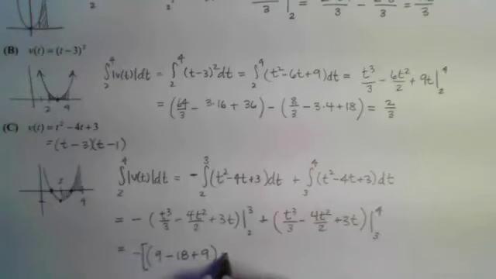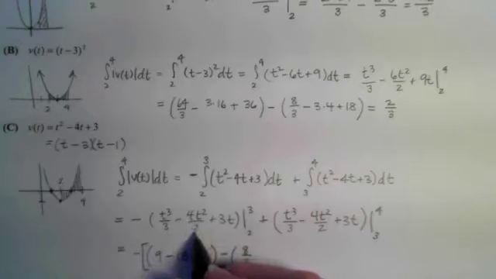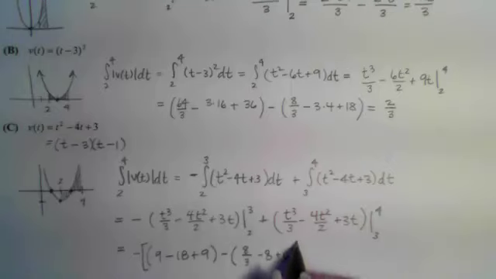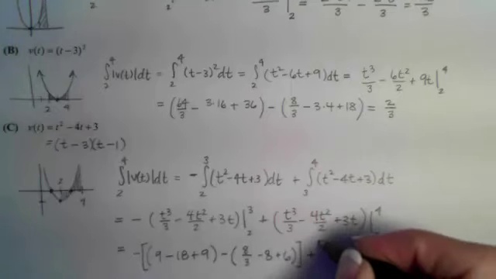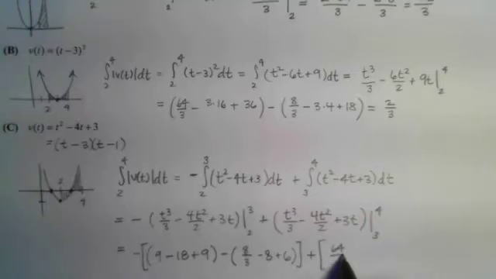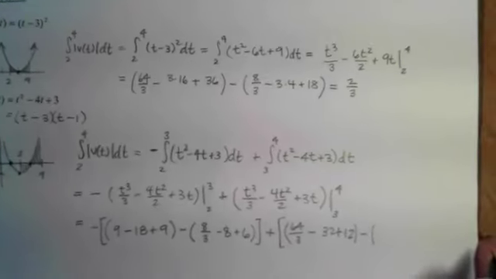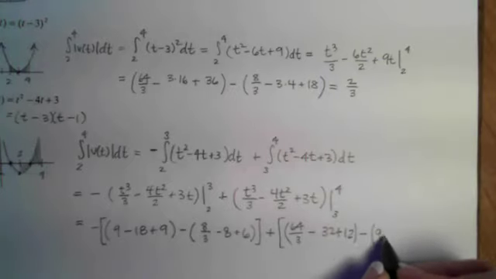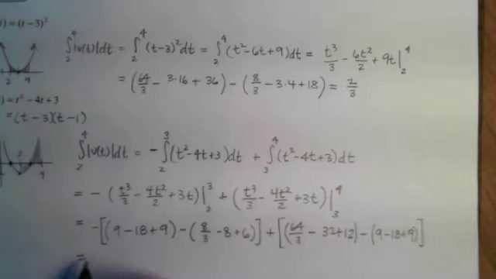Then I'm going to subtract what comes out when I plug in the 2. So that's an 8/3. That again reduces to 2 times a 4 gives me an 8, plus a 6. Then I'm going to add the 4 plugged in, and subtract the 3 plugged in. I'm scooting off the page here. Okay, simplify that, put it all together, and we will end up with 2.